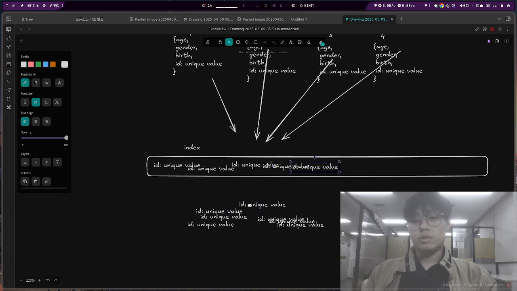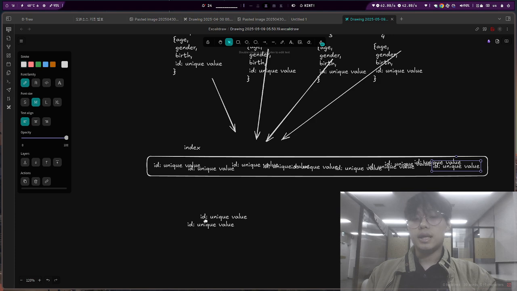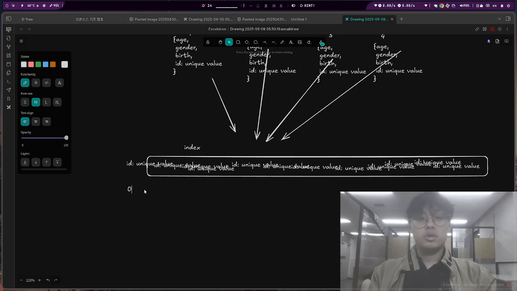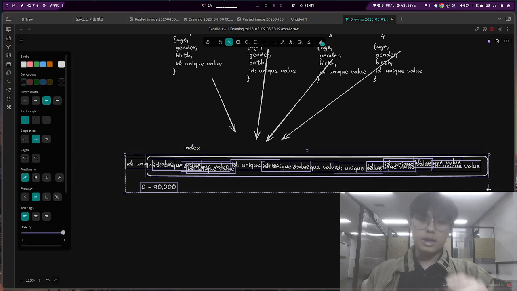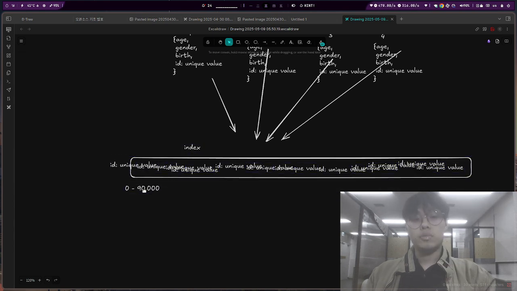That's great, it means you have a lot of users, but it also means you have to go from 0 to 90,000, which is not quite efficient, because you have to traverse until you encounter 90,000. If it's 10,000 or 100,000, that leads to a lot of time.